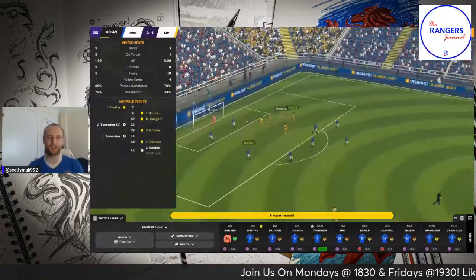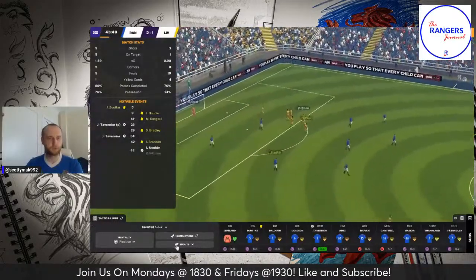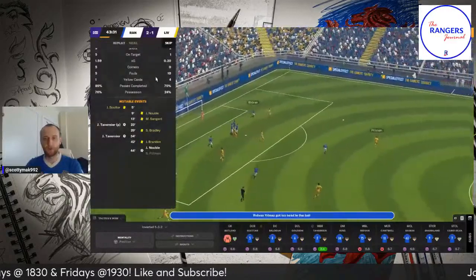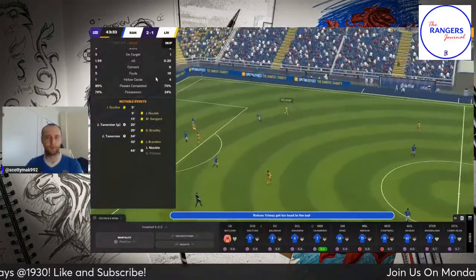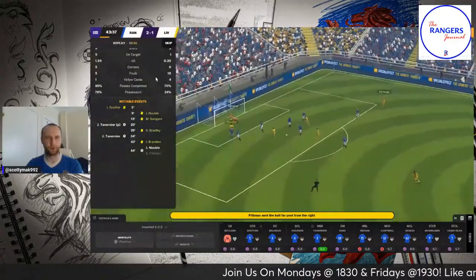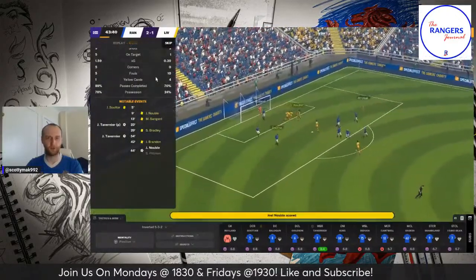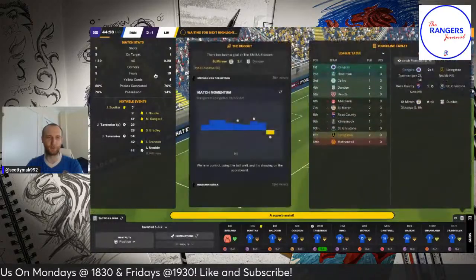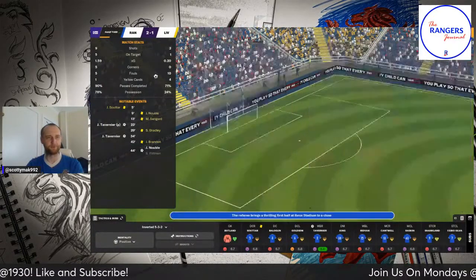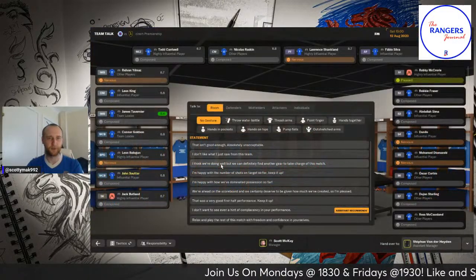Why, Rangers? I'm going to demand more. So Pittman gets the ball at the edge of the box, swings it in. I know he's about 8'5" or something, so I'm not surprised he's got the better of John Souttar there. But I've got to be doing better in situations like that. I was really hoping to get forward and put this game to bed early, but we've still got a wee bit of work to do, team.